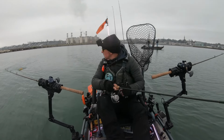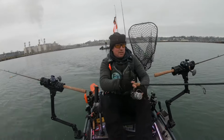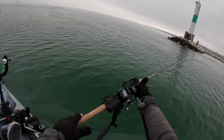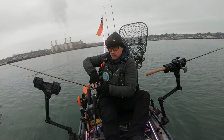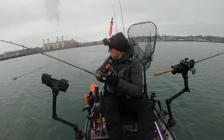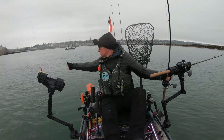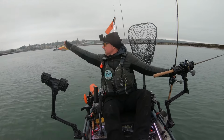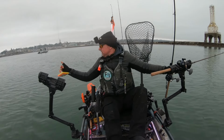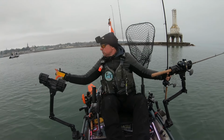There we go. Same spot as last time. Get in here. We're hooked up 4 for 4 on the same spoon. They do not want anything else from me. You can see the snap-on weight I have is just 8 feet behind the planer board, so we're talking maybe 3 feet below the surface.